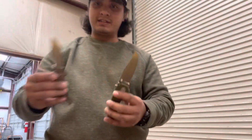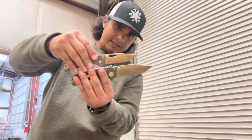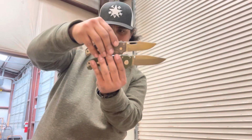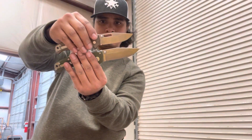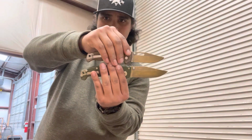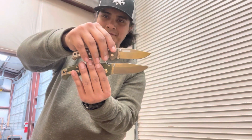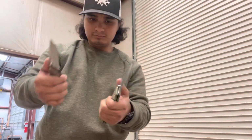So here we go. We're gonna go butt to butt. As you can see, there's a significant difference, maybe 1.5 inches, almost 2 inches. If we go pivot to pivot, it's gonna be about right here. I'd say about 1 inch, 1.25 inches. And then we'll go tip to tip. Anyways, so you guys see it right here.